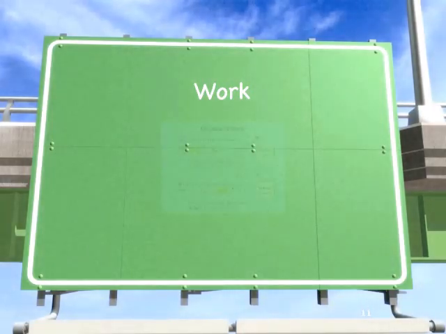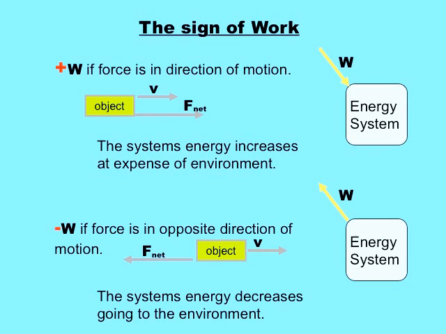Work. Work is a change of energy. The sign of work, positive work, is an increase of energy, an increase of a particle's energy or a system's energy. Positive work, or input of work, or an increase in energy, occurs if a force is in the direction of motion. If a force is parallel to the velocity, then the object is increasing its kinetic energy. It's forced to gain speed. This is an input of energy or input of work, positive work. The system gains energy. In this case, the kinetic energy would be increasing.